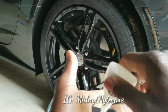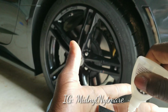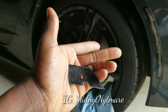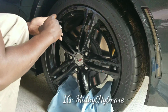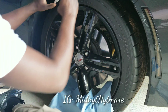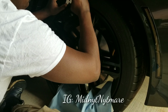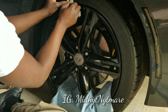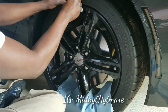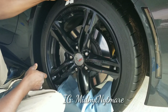So all you want to do, you ain't got to get close to the edges or nothing, because once we put it on, you're just going to push it out to the edge. All right? And that's all we want right there. Now, we're going to lay our first letter right above this valve stem. Boom. We're gonna lay it like that. And then we're gonna just push it on. Just like so. That's all you wanna do. Push it on. Easy and simple.